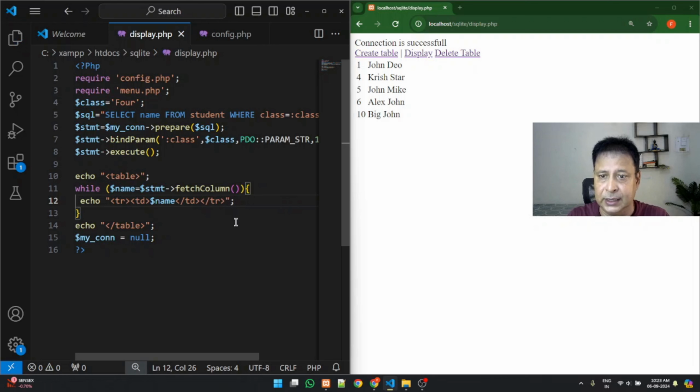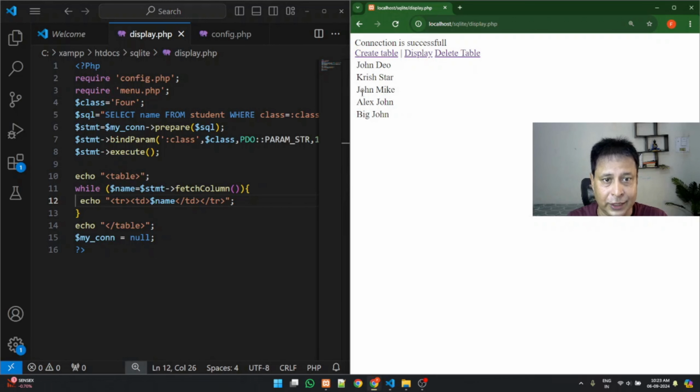Let's just see that. So previously whatever fetch column we have used, you could have added all the other constants. So now here it is only the single column we are getting, so we are using the while statement. Let's just refresh this. See, all the names one by one, name column only, next row, next column. So every time it loops through, it goes to the while step, it takes the next data, name column, next data, name column. Suppose you require only one column. You need not use fetch or fetchAll. You can use fetchColumn directly.